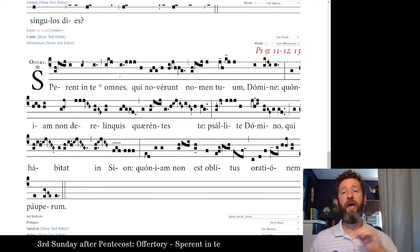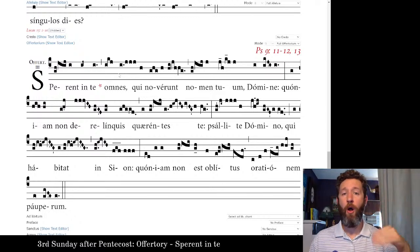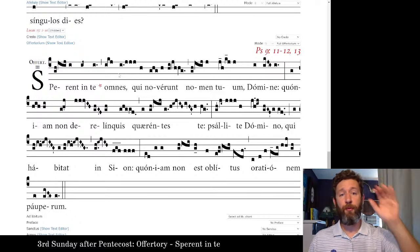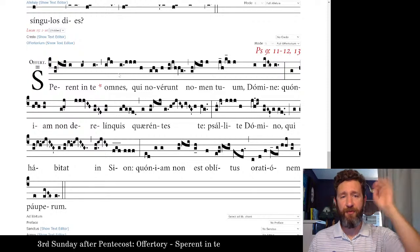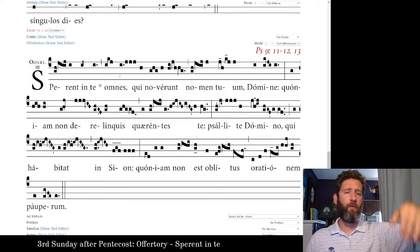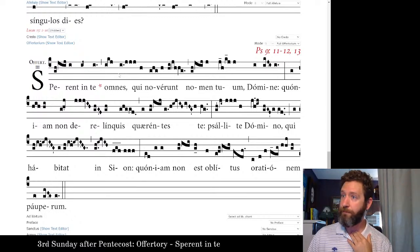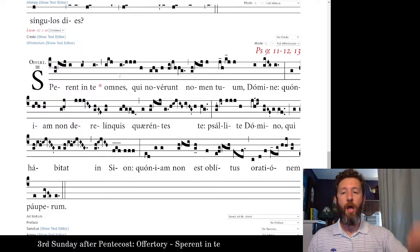Sperent in te, omnes qui noverunt nomen tuum Domine. Look past the scratchy voice.